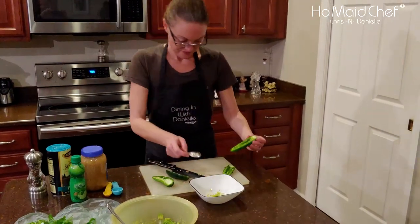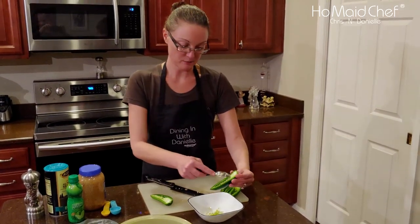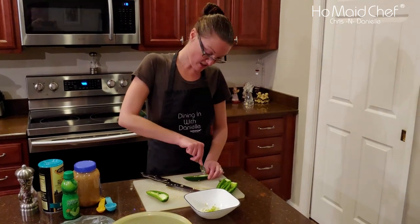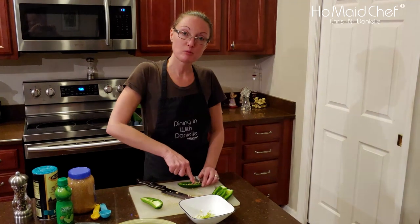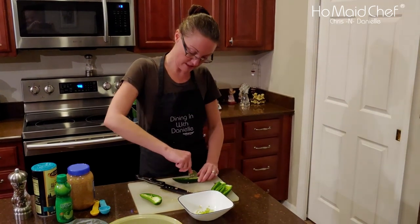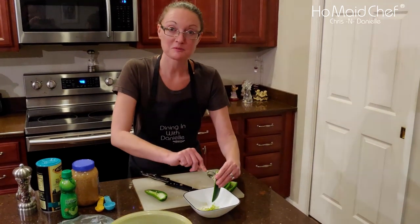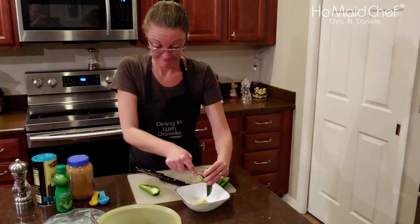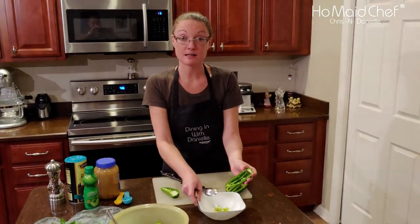Why do you take out all the seeds? Well, for one, you don't want a bunch of seeds in your dip. And another is it does make it hotter. So if you're trying to make a really spicy dip, you can go ahead and leave the seeds in. But I don't like to. My husband would like me to. I'll just give him this bowl of seeds and he can put it on his own.